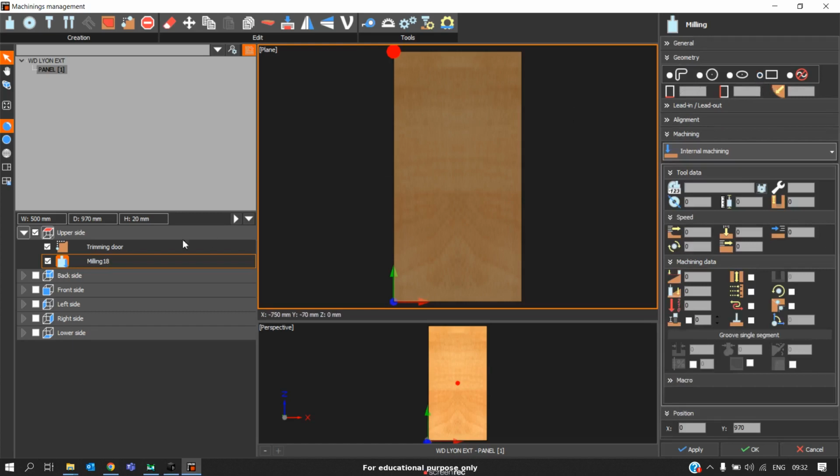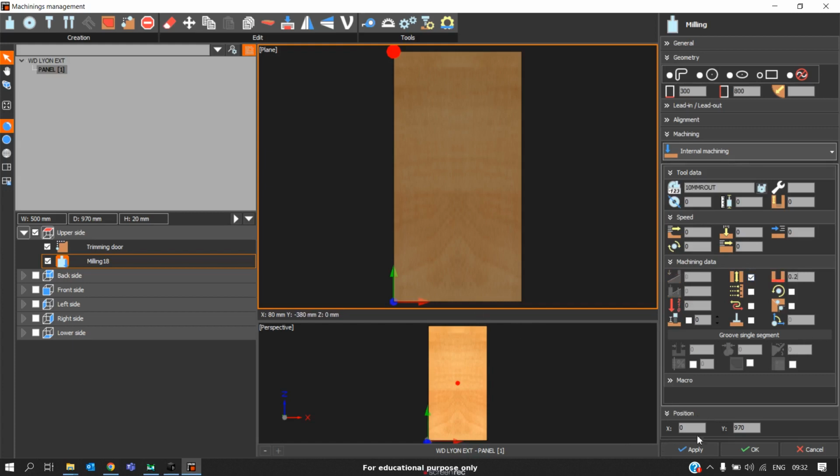rectangular shape, and here we can notice the size of the door is 500 width and the height is 970. In this case, I'll give a 300 width and 800 height. If you need chamfer, you can give it. In this case, I'll avoid it, and I should enter the tool name, 10 mm route tool, and I'll leave the speed data. I need a through and through cutout, so I'll enter this, and I'll give an additional depth of 0.2.